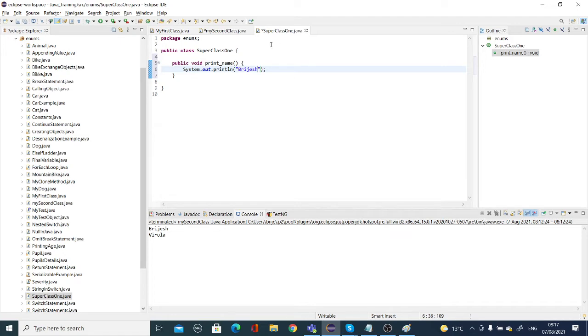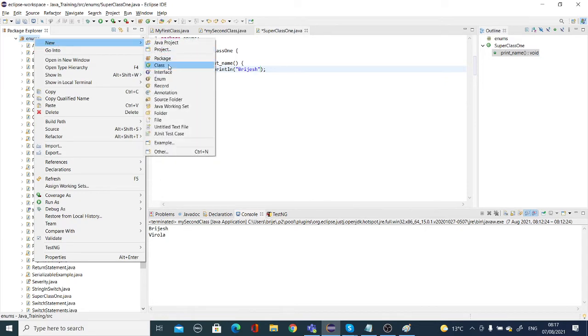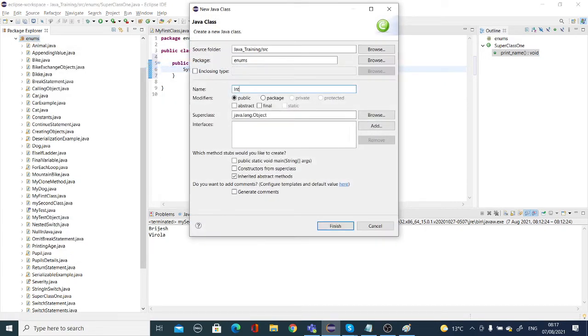Create another class and I will name it intermediary class.